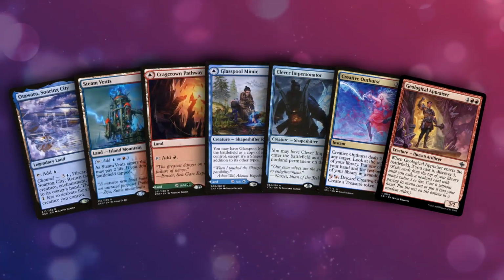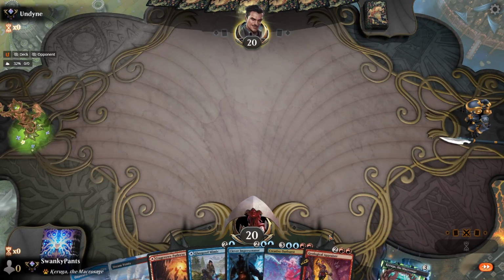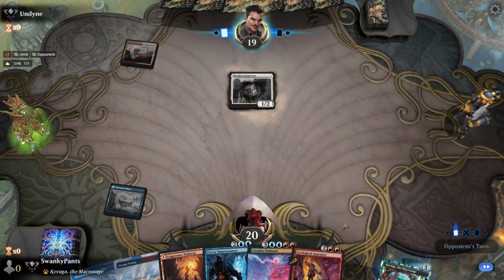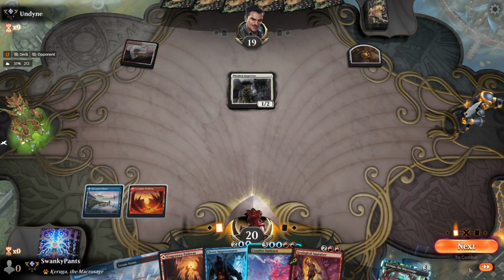Our opening hand has everything we need to combo turn 3, so it's an easy keep. Play the Glasspool Shore and pass. Our opponent leads with a Battlefield Forge into Thraben Inspector. We play another land and pass.